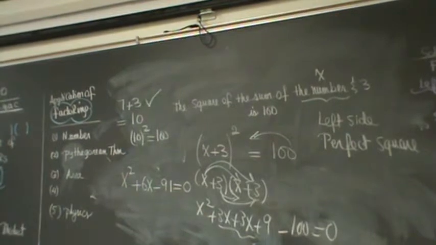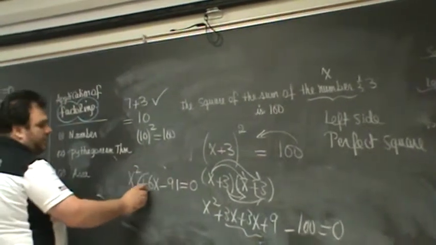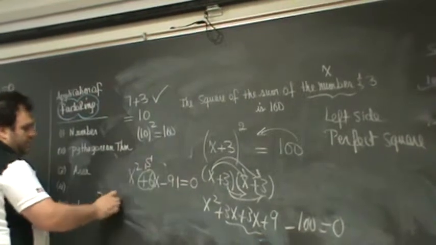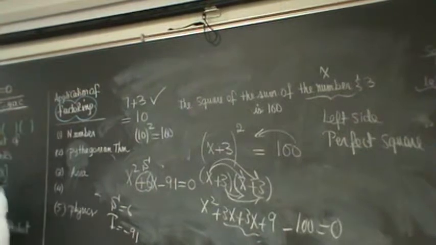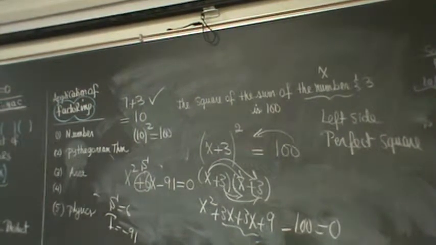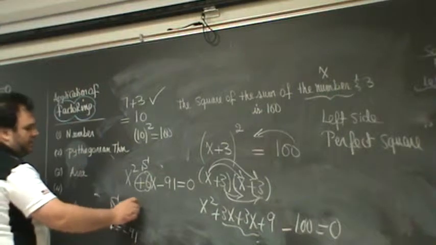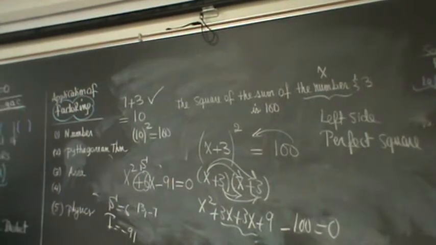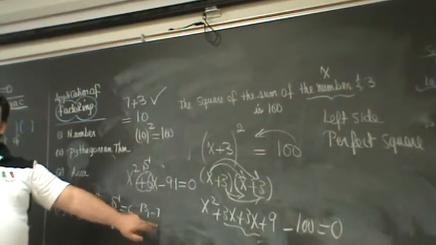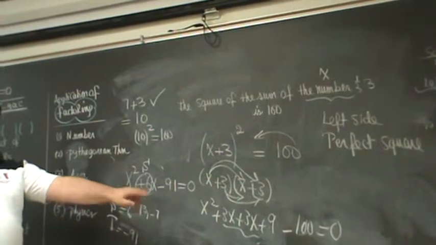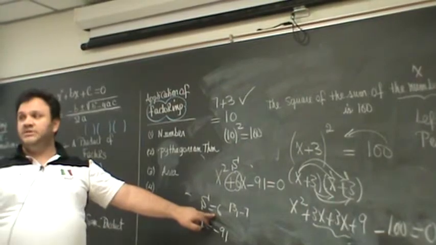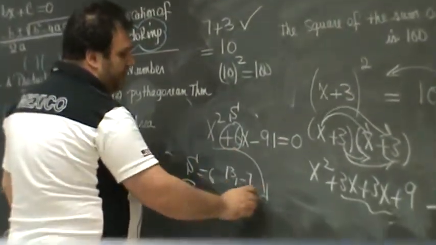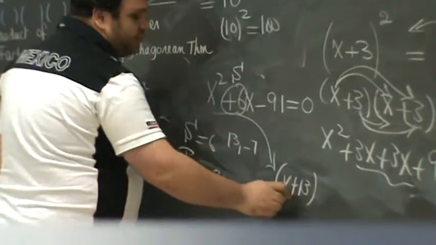All right. What is my sum? My sum's got to be what? And what's my product? Negative 91. Can you tell me what those numbers are? I think you come up with, if I'm not mistaken, 13 and negative 7. Because if you try to multiply 3 times 7 is 21, right? 1 and 2. And 1 times 7 is 7, and 2 will be 9, 91, right? And also 13 minus 7 will be what? 6. So you see here, this comes out to be x plus 13 times what?